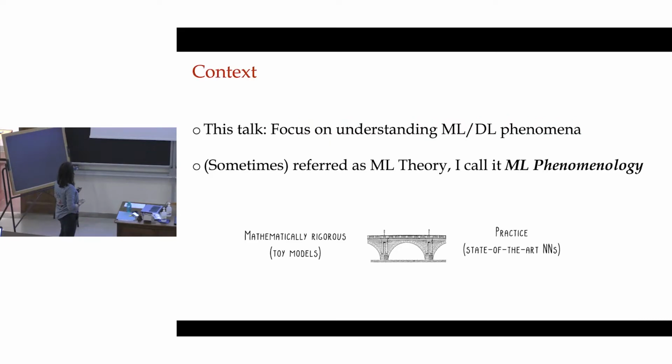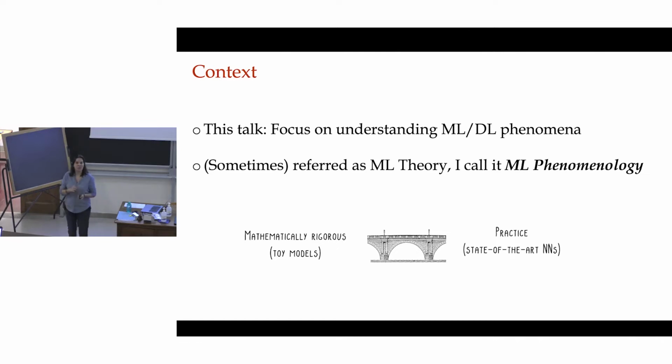And I realized that for this talk, I need a context slide because the audience, most of people are physicists. So my background and Veronica's background is in high energy physics, but this talk is actually not the natural direction, it's not applications in high energy physics. But this talk is actually focused on understanding deep learning and machine learning phenomena. And people maybe call this broadly as machine learning theory.